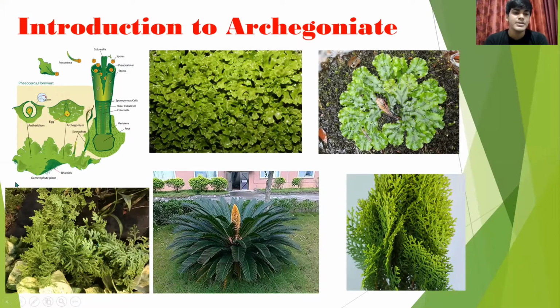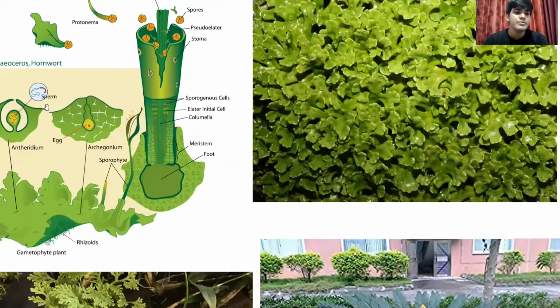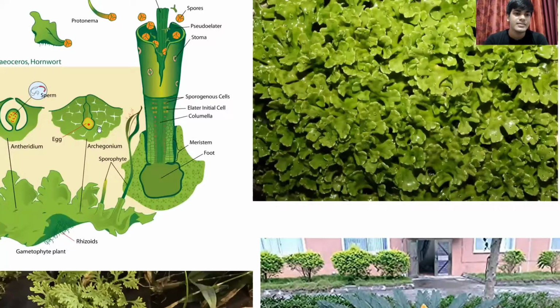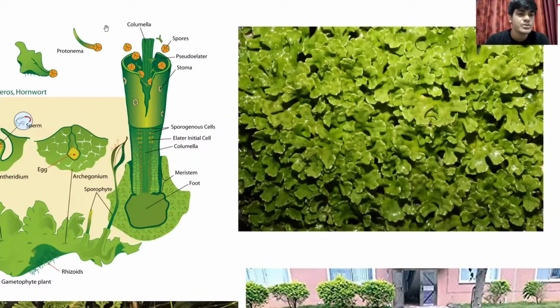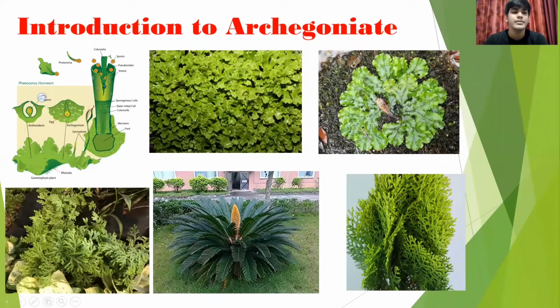The first image is showing you a gametophytic plant body, with some structures called rhizoids. Here are the antheridium and archegonium. What is antheridium? It is the male sex organ, and archegonium is the female sex organ in archegoniates. This is a sperm, which is biflagellated, you can see, and this is an egg, which is non-motile, and it is enclosed within the archegonium with some specialized structure which we'll discuss later. And one more thing, this is the protonema, an early gametophyte. This is a gametophytic plant body.